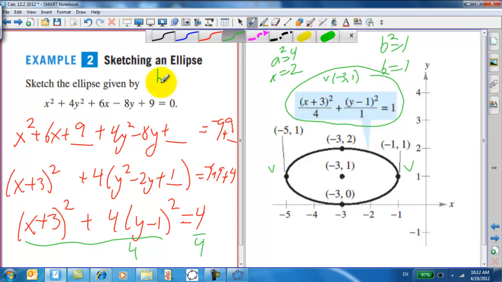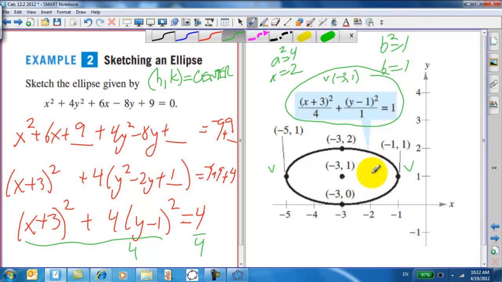That's one thing you have to watch out for now. When we talk about ellipses and hyperbolas, (h, k) is not the vertex anymore, it is the center. Parabolas don't really have a center, they just have one vertex. Ellipses and hyperbolas have 2 vertices. Here's b equals 1, so we went 1 each way in the y direction. And that's your basic shape of the ellipse.